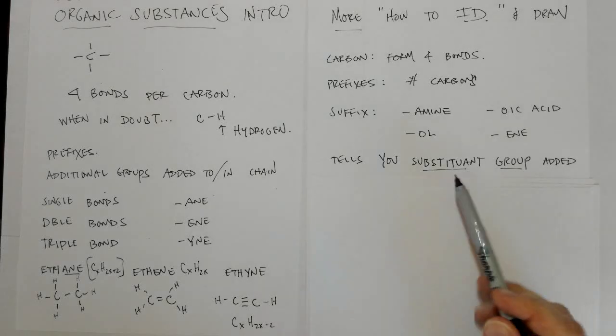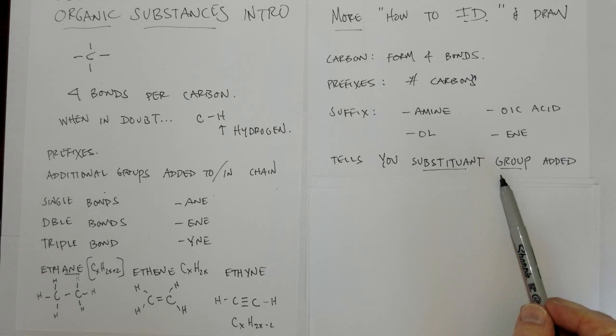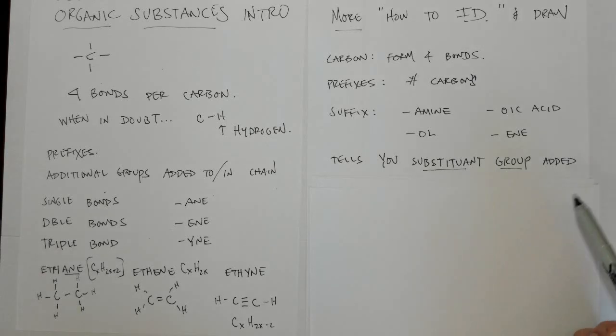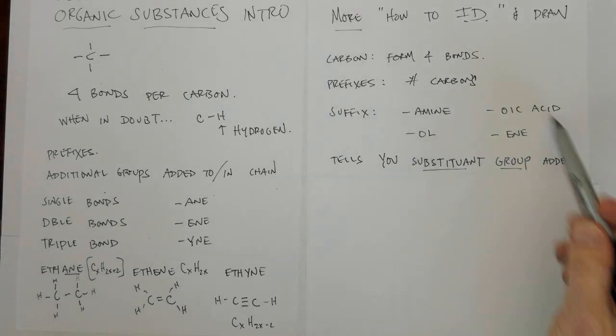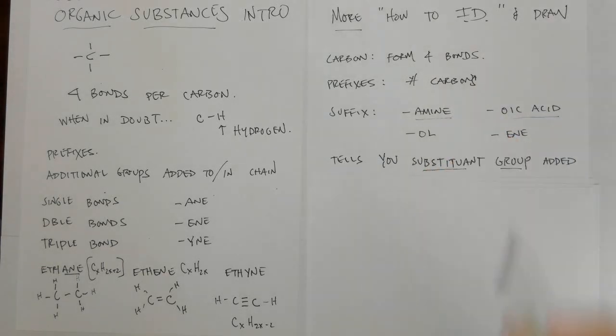So these tell you the substituent groups, or the things that are added onto the chain, or the way that the chain is made. I'm going to do lots of examples of these particular ones, especially the ones that are acids, and these turn out to be organic bases. Just to give you an idea of when you encounter them, you'll feel a little bit more comfortable seeing them.